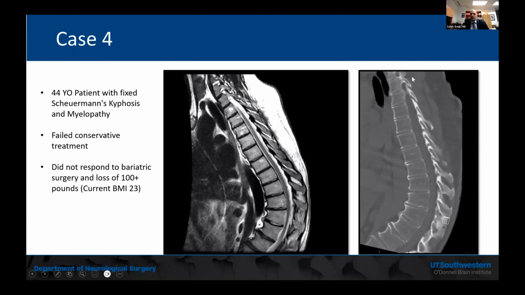And if you look at his CT scan, this is a true Scheuermann's kyphosis, meaning he's got solid bony bridging both anteriorly and posteriorly on the spine. Now, that's important when we consider surgery for these patients. It means that we can't just do Ponte osteotomies. We can't just remove the joints at multiple segments and fold them back. They just will not fold. You need to take a wedge off the bone and do a pedicle subtraction osteotomy to make them better.